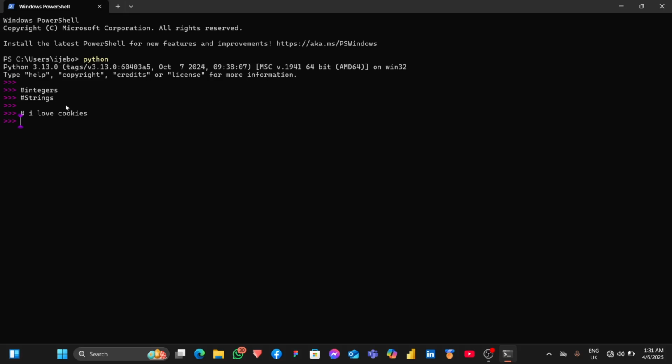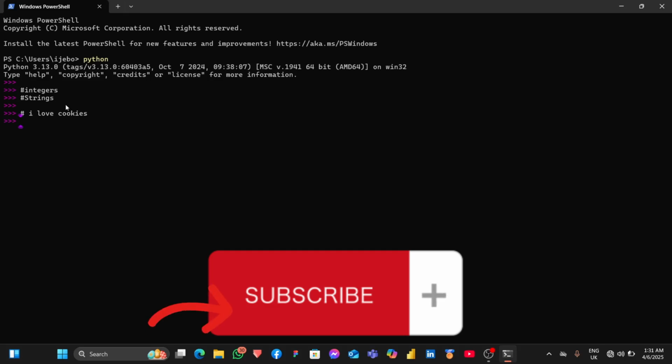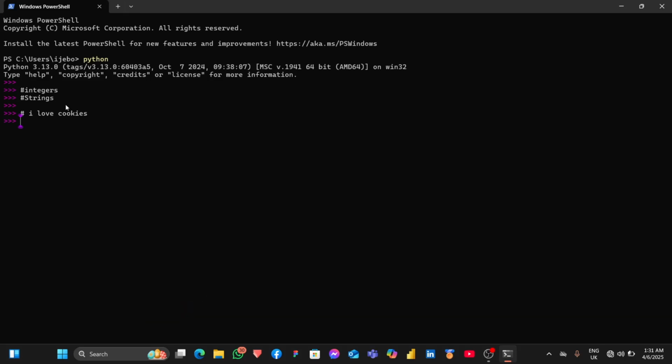Now let's get right into it. I'm going to tell you about integers. We're going to be running simple functions on Python. If you're familiar with programming languages, maybe on HTML it's more of input in, input out, so whatever you put in is exactly what you're going to get. But Python is way more upgraded. Python is the most used computer language in the world, because it's used for various activities and functions. For example, on Python, you can create a game, you can create a website, and you can do so much more.